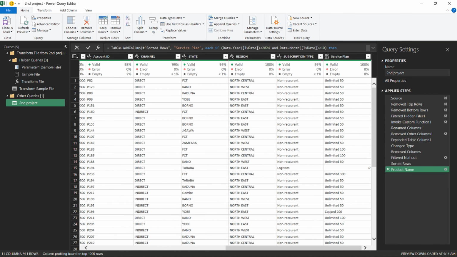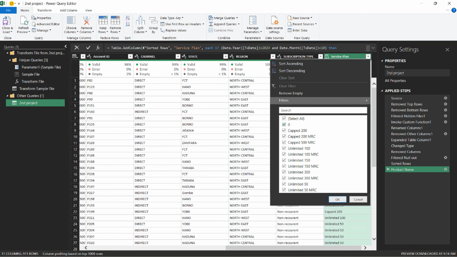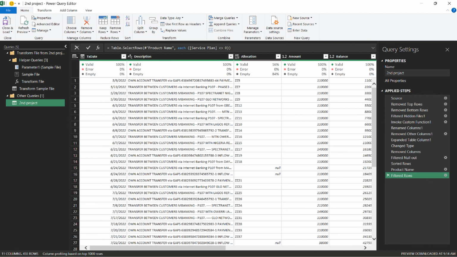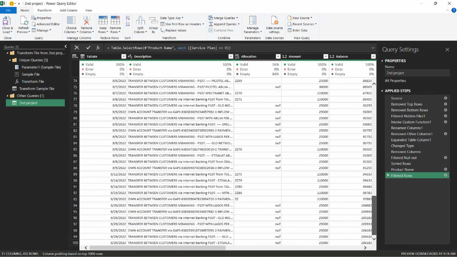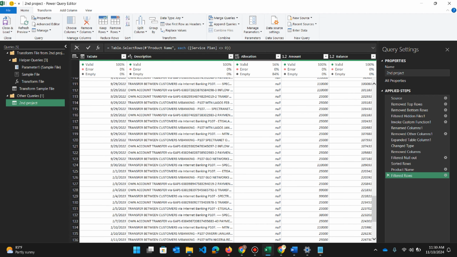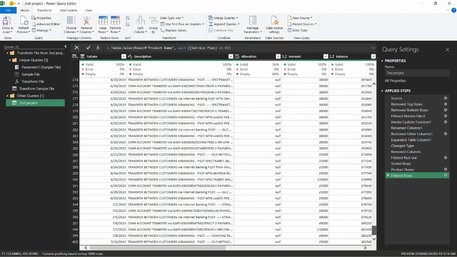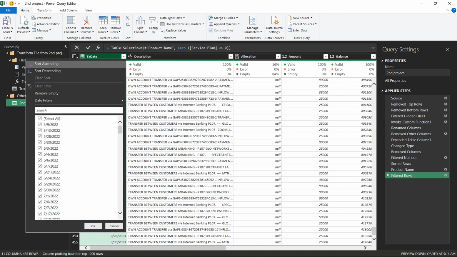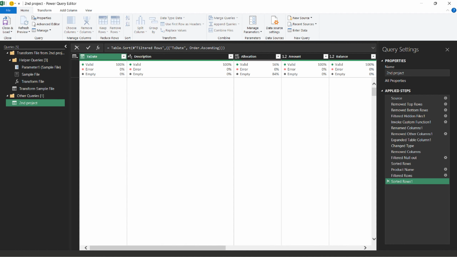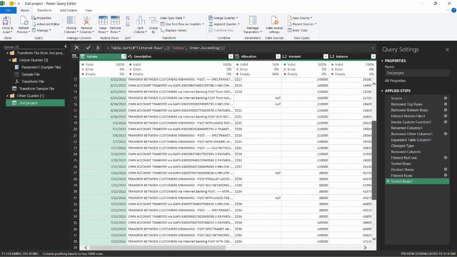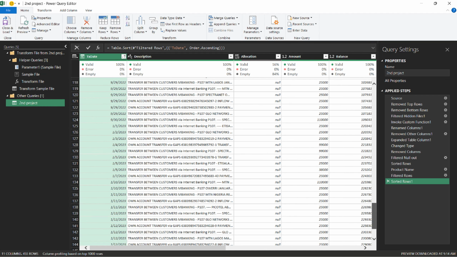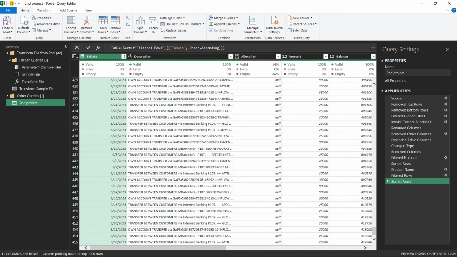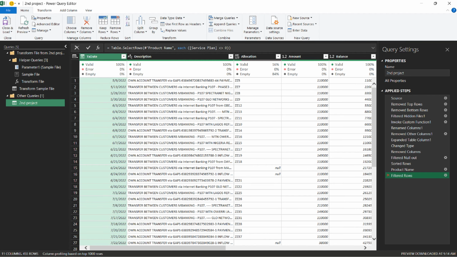However, let me see what has happened. I'll remove 0 and see where the farthest date is. Let's still see what the farthest date is. I wonder what the issues are. Let me sort from ascending to descending. I want to see what the farthest date is. Okay, still showing us 30th, which is wrong for some weird reason.